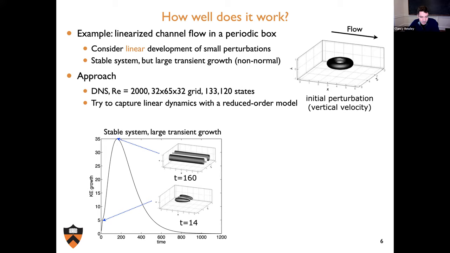So one idea to make this method work in higher dimensions is to use kernel functions. This is a trick from machine learning. This extended DMD method only requires inner products in the high dimensional space. High dimensional meaning dimension K, the 10 to the 19 dimensional space. So if all you need is inner products, then you can use a kernel function, which has associated with it a feature map. So there's a feature map that maps you from your state space, 400 variables, to the feature space, 10 to the 19 variables.